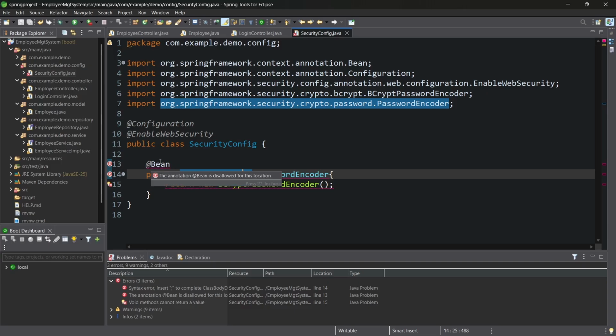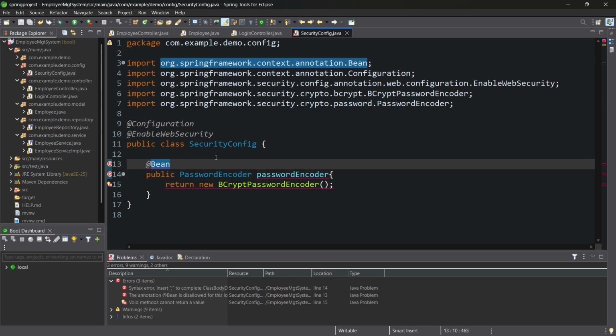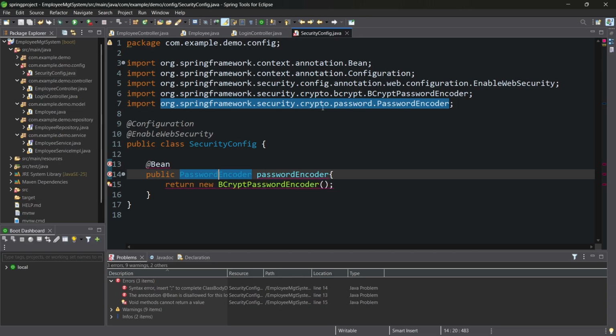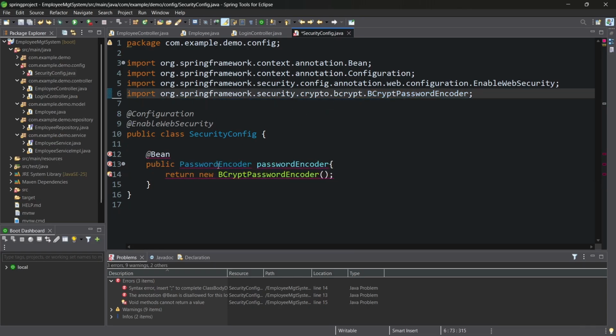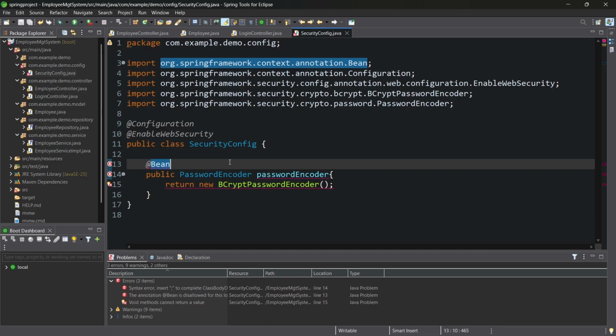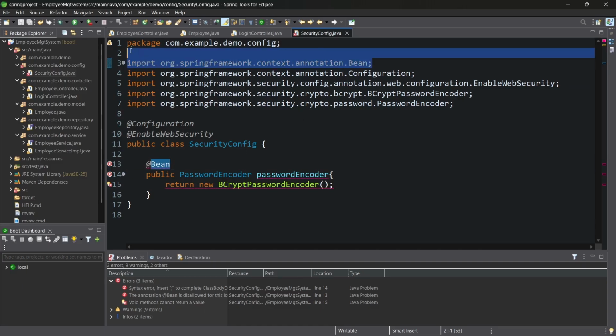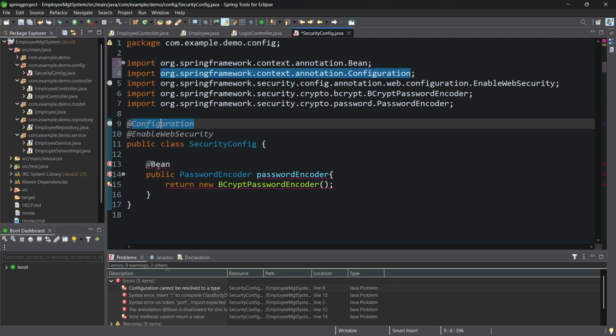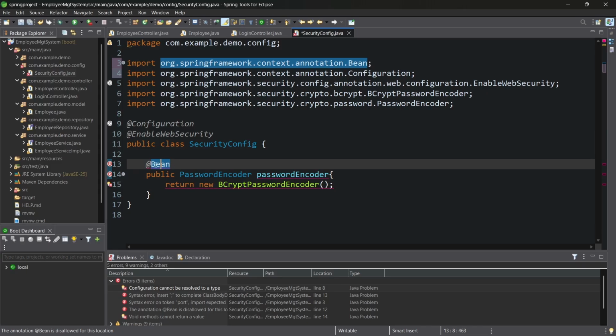So annotation Bean is not allowed, right? So we got password encoder. Let's see bean encoder.